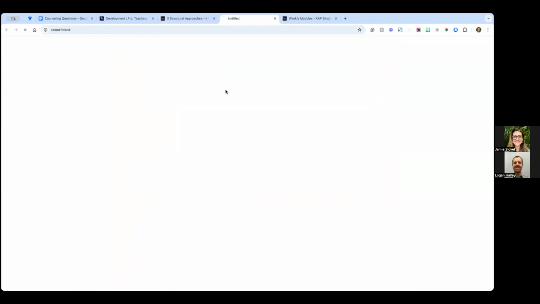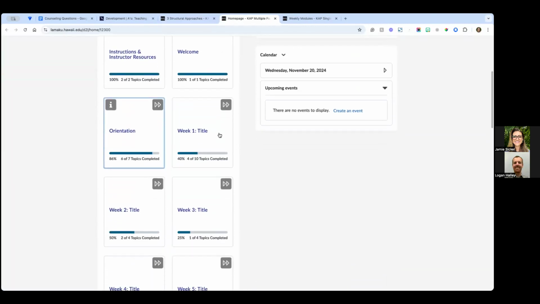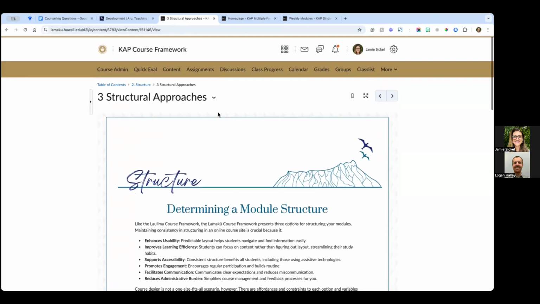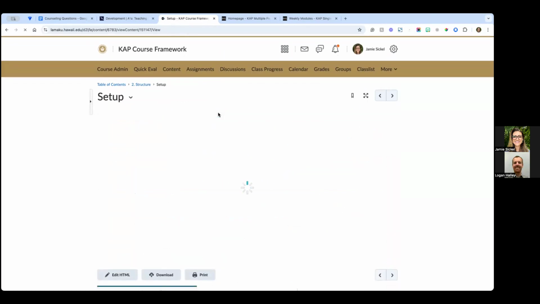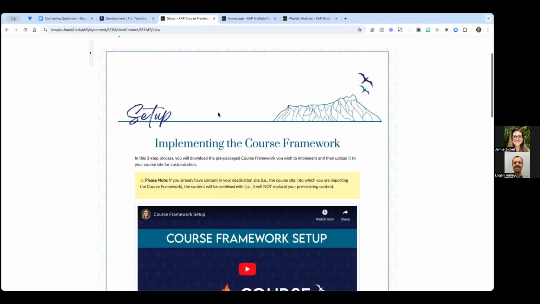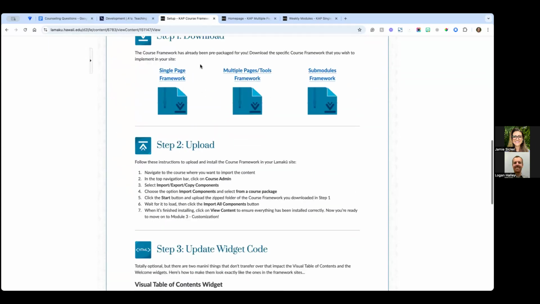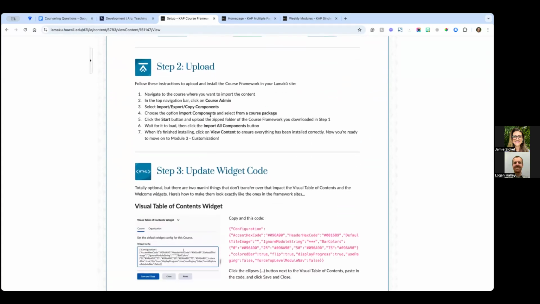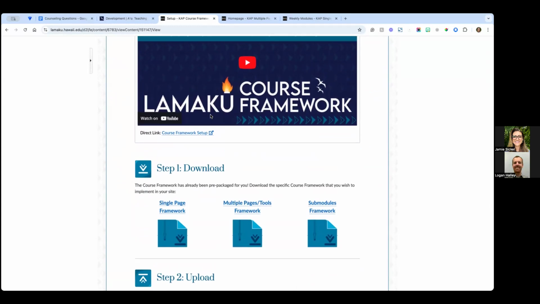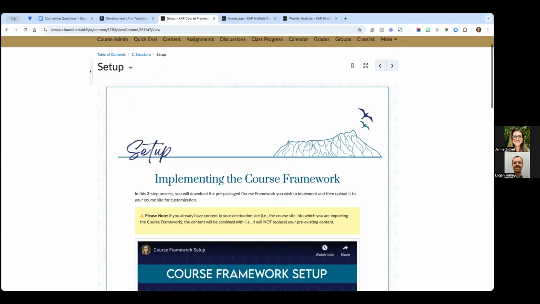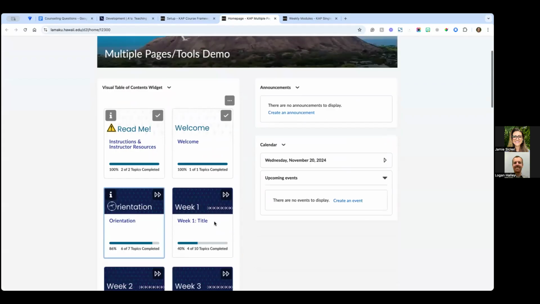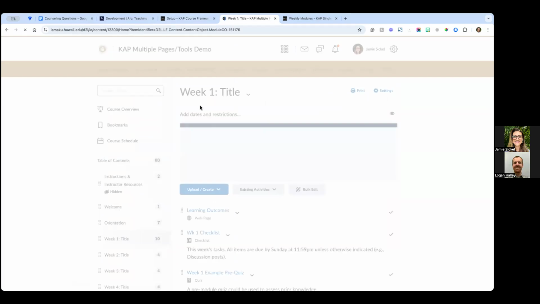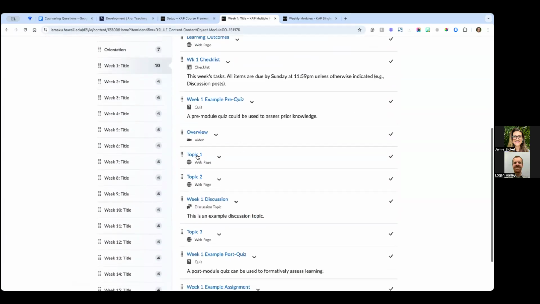Once you decide you like a format, there are instructions to simply download a file, and there's a video tutorial, plus text and images. Download one of these files, it tells you how to upload it, and it unpacks in your course site. Then you have a framework for your course with Kapiolani branded modules, organized for you, with placeholders for content.